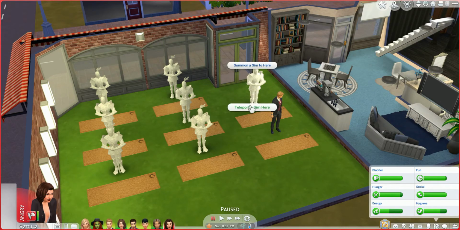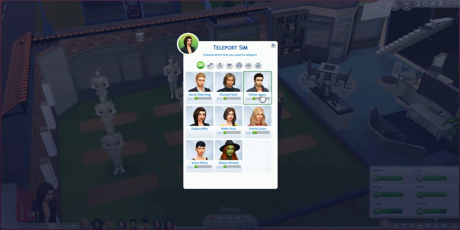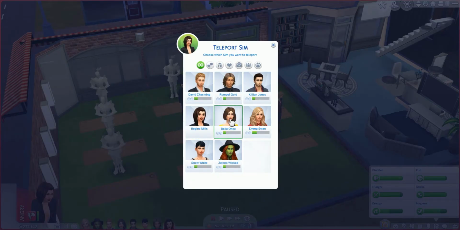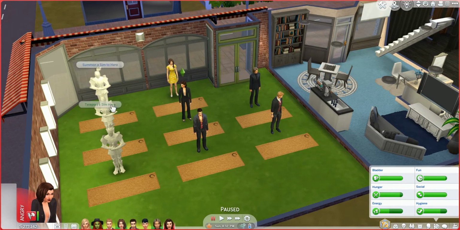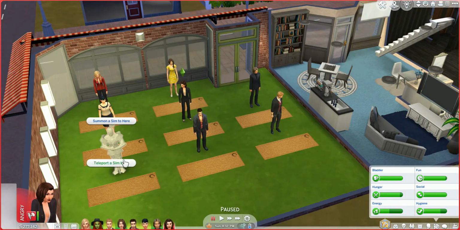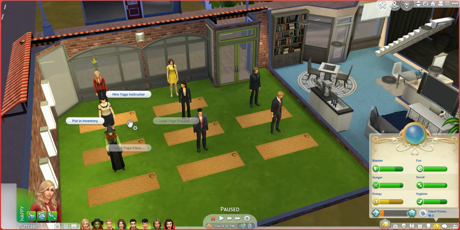We'll just go down the list. It doesn't really matter who's by who. I'm just going to go in the order it gives me. Belle, teleport sim. Emma, teleport sim. I like how I split it between boys and girls. You did all the boys first and then all the girls. Okay. So, Emma, you will.